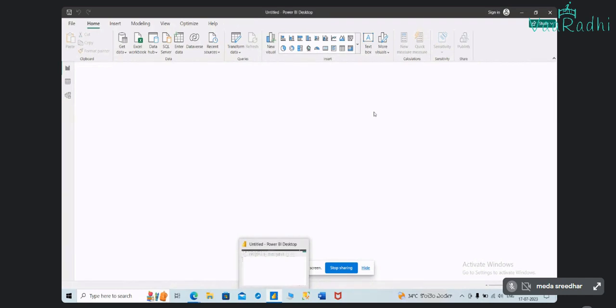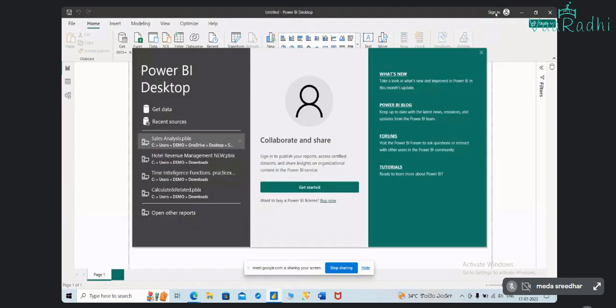The top right corner, you are seeing a sign-in option, right? So this we have to use, guys, the sign-in option, so that every time you publish your report, it will not ask for your login information. If you sign in once, saying this is the account that I want to use with my Power BI desktop and service, then it will ask for the workspace selection, not for the login information.